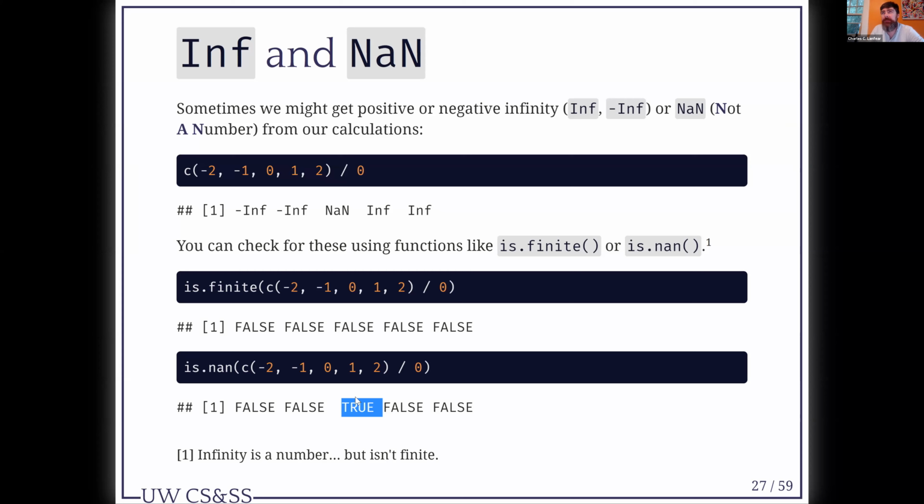You might wonder, when am I ever going to deal with infinities or not a numbers? If you write your own statistical functions by hand, the answer is a lot, because lots of things involved in different types of likelihoods involve infinite values on the left and right sides of the distributions. The normal distribution extends infinitely in both directions, so you have to use those infinities. But most of you will probably never need these functions. It's just nice to know they're there.